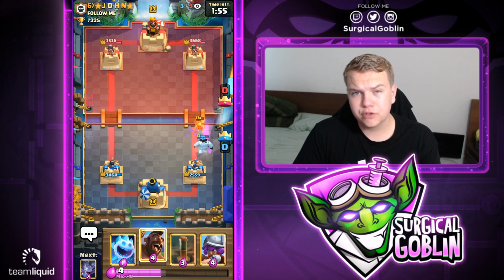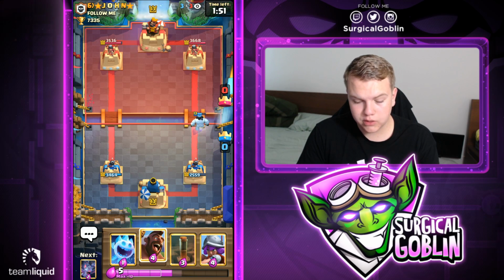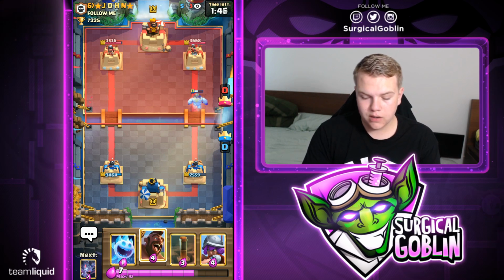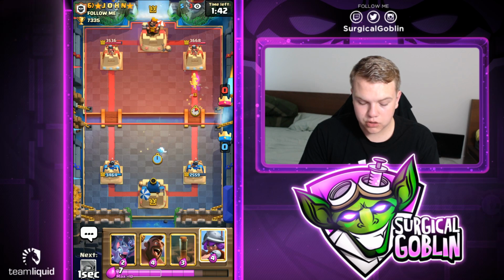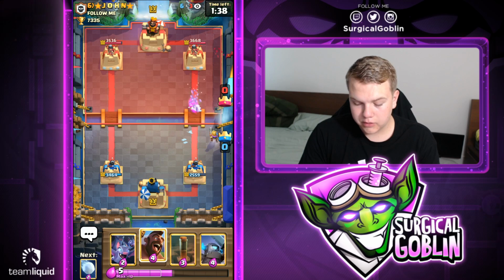Could be, for example, an Inferno Tower, maybe a Tesla, but most of the times in these type of decks, you do see an Inferno Tower, to deal with tanks like, for example, Lava, and to deal with tanks like, for example, Golem. So I do want to watch out with the Princess at the bridge. So actually, Ice Spirit, just making sure, as I said, Princess at the bridge, we won't be able to catch it.